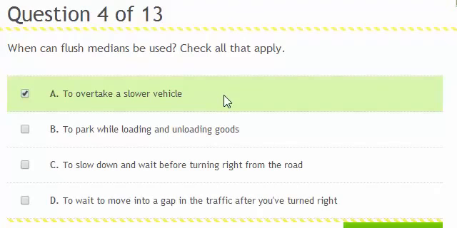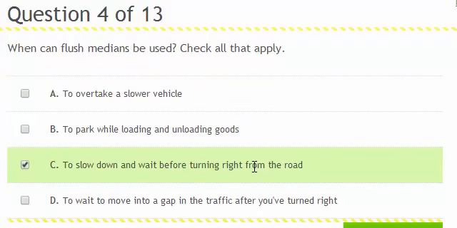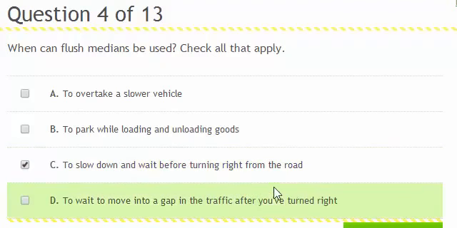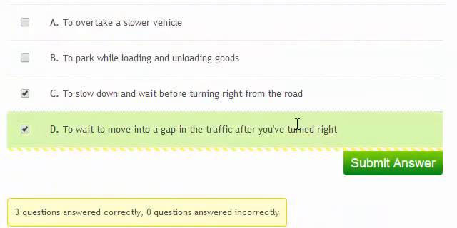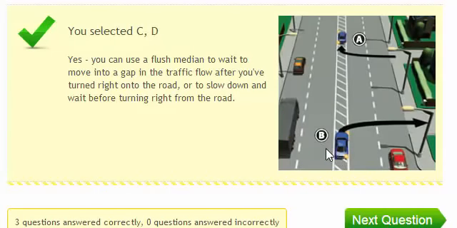So you can't use them to overtake a slower vehicle. And you're not allowed to use them to park while unloading and loading goods. You can use them to slow down and wait before turning right from the road, and you can use them to wait to move into a gap in the traffic after you've turned right onto that road. And there you can see the flush median. So at B, this vehicle is waiting to turn right into a side road or a driveway, and at A, this vehicle has turned right out of a side road or a driveway and can now wait to move into the flow of traffic here if there are other cars.